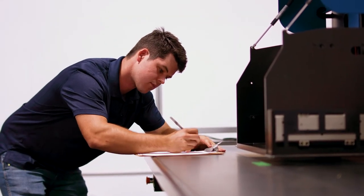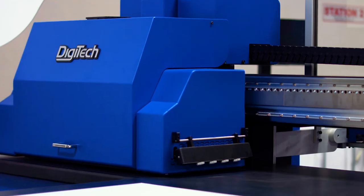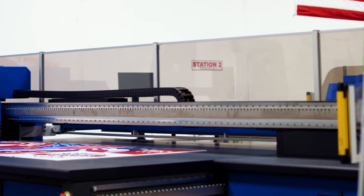One thing about research and development here is that it never stops. We're continually listening to customers, getting their feedback, and always trying to improve — thinking of better ways to make it faster, stronger, and safer. One example: we had a customer whose operator made a mistake and ruined some print heads. When we sat down and listened, we realized we had the ability to keep that from happening again. We sat as a team, figured out what we needed to do, and wrote software to prevent it. The next software release had the update, and that will never happen again.